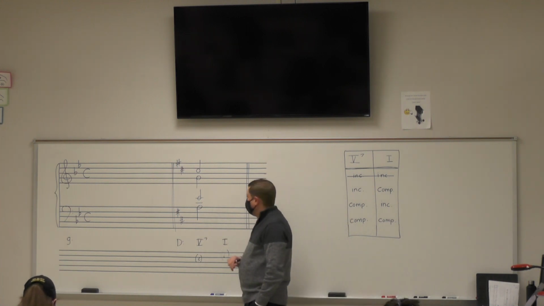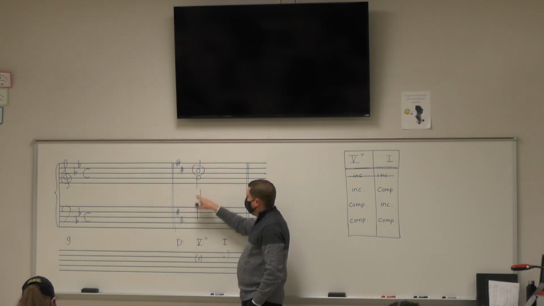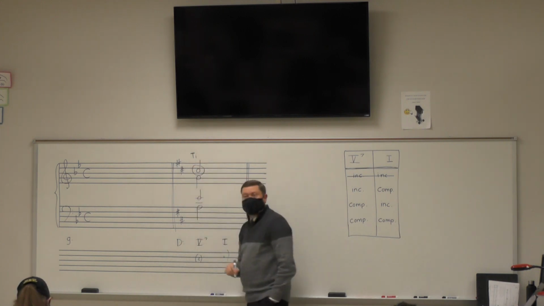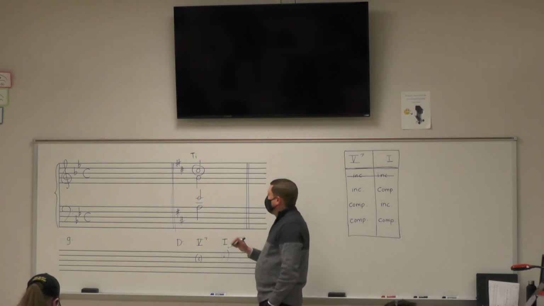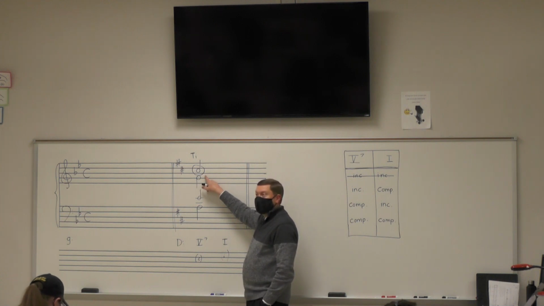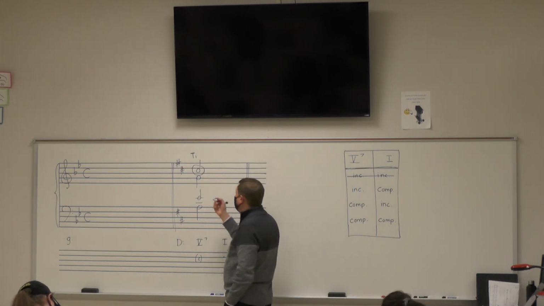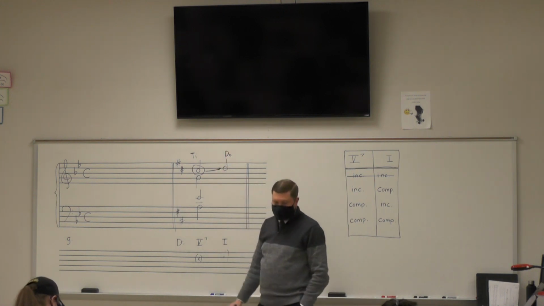Well, one tendency tone is always the 3rd of the 5-7. It's this one right here. Because the 3rd of this chord is always scale degree 7, or ti, of the key. And we had learned last semester, and we reiterated last class, that when we have scale degree 7 in an outer voice, namely the soprano voice, it has to go up by a half step to do, as it goes to the next chord. So this C sharp has no other option. It has to go up to D.